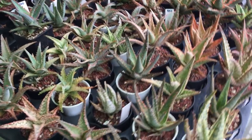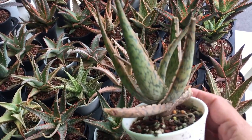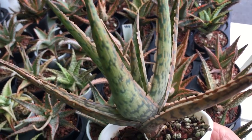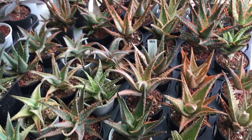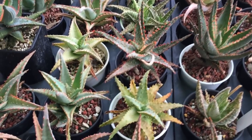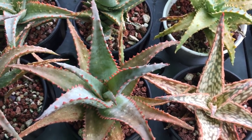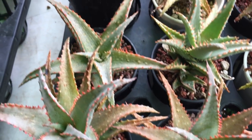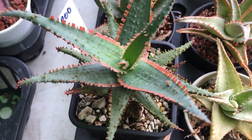The moment you walk in you are greeted with different types of succulents. On the right hand side you can see a nice selection of aloes. These hybrid aloes are bred into a variety of color and leaf forms. In terms of care, these are similar to succulents and will do well in partial sun. Just don't over water them and wait until the pot is light in your hand before watering again.